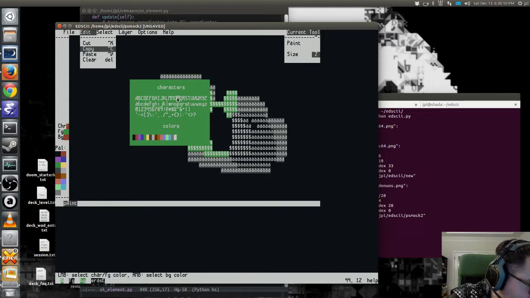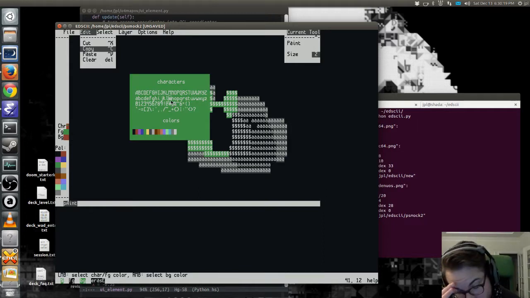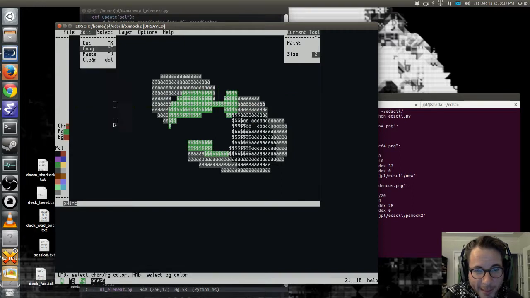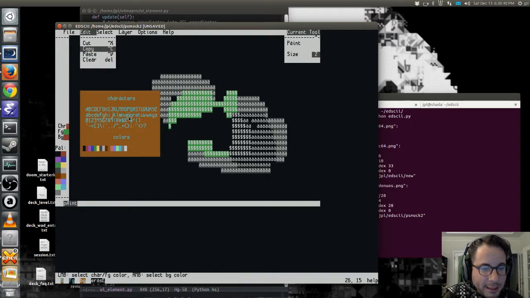Yeah, and this works for Edscii. I was thinking about doing a piece of Edscii art here after we're done talking, because I realized that I hadn't actually streamed doing artwork in Edscii on this stream before, and I kind of wanted to because it's fun, and you'll get to see me try to make something real with it. Anyway, I'm hitting spacebar to bring up this little palette here, and this is really kind of the core of Edscii's workflow.